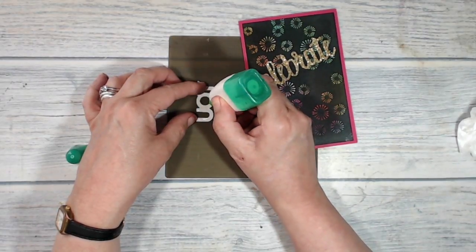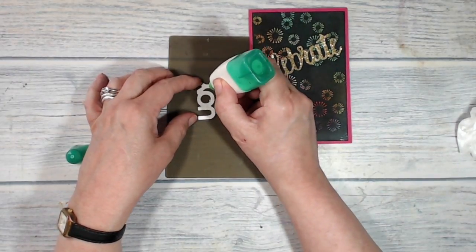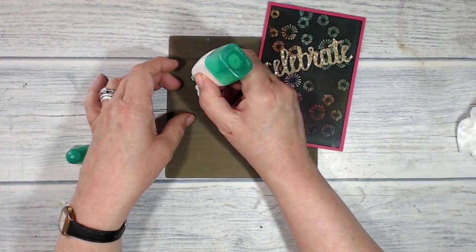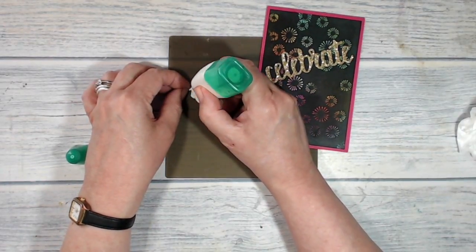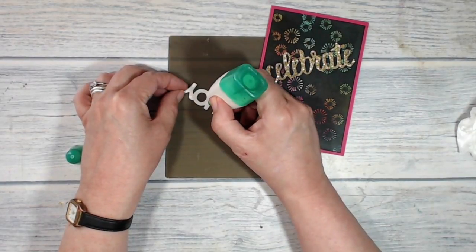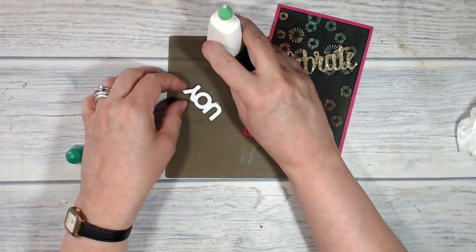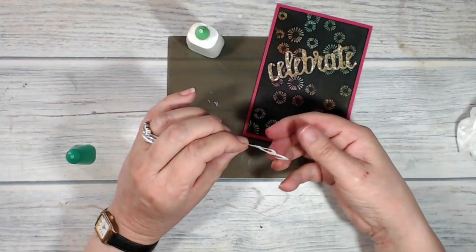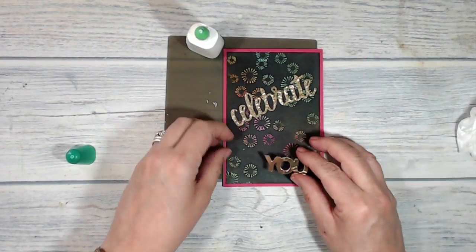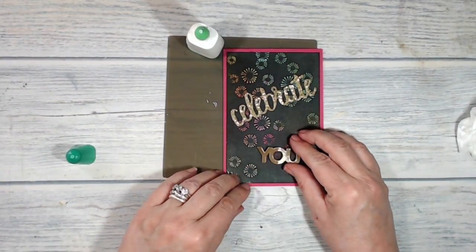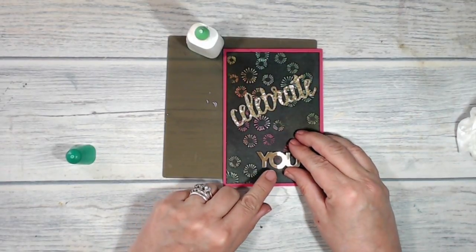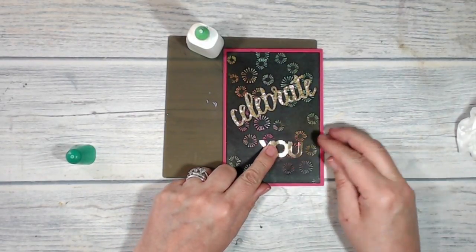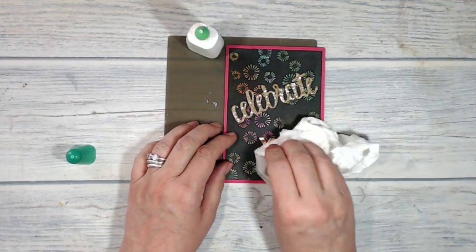And the same thing for the word you. I'm just putting little spots of my liquid adhesive and I'll maybe spread them out a little bit, distribute them around the card there. You see I did think about centering that in the middle of the O, but it's just not quite in the right position.